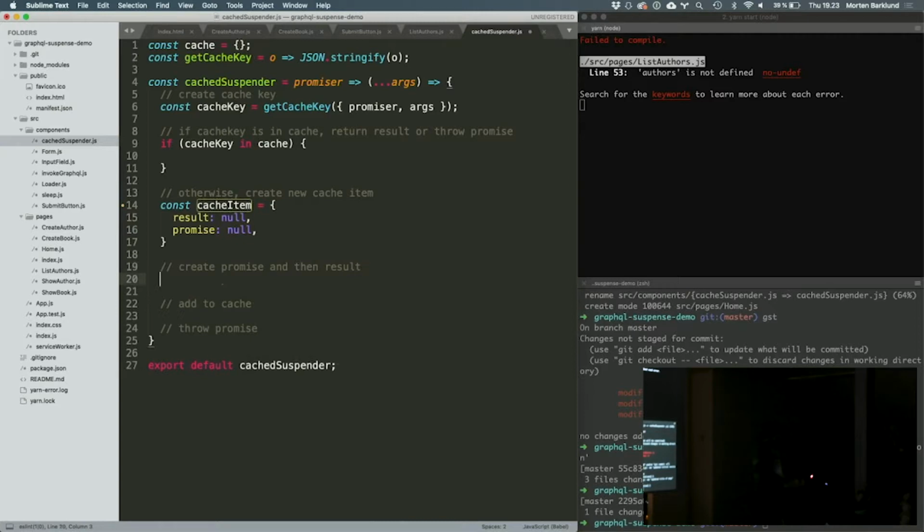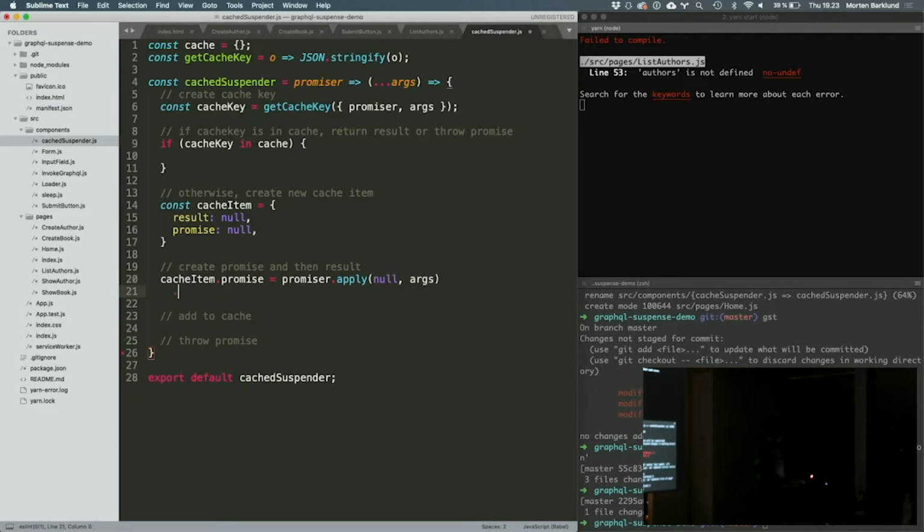So let's create the promise, and we have to, of course, intercept the promise and save the result. So let's say our cache item dot promise is our promise throwing function. Let's apply that with null and our arguments, and we then have to then it to save the result. So we have a result from this, which is something, and we will save that on our cache item dot result, equal to this result.